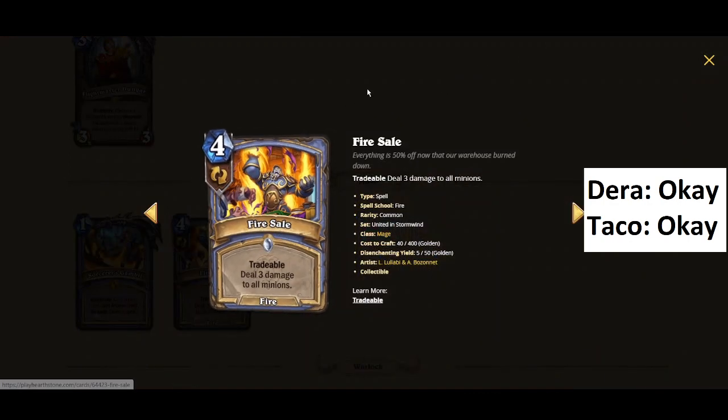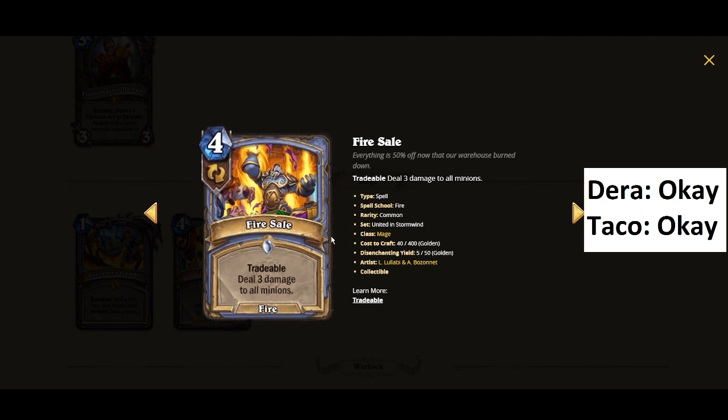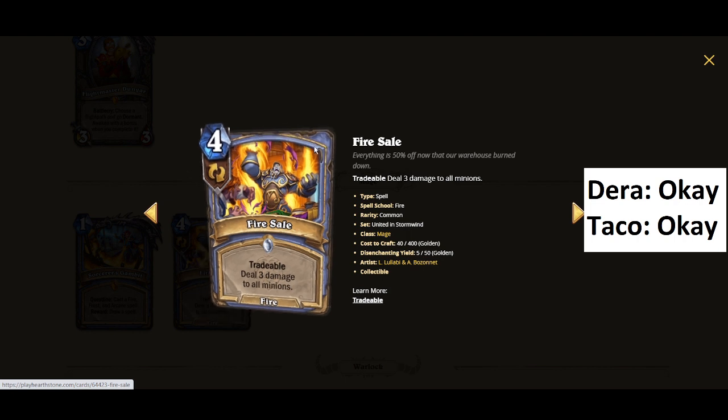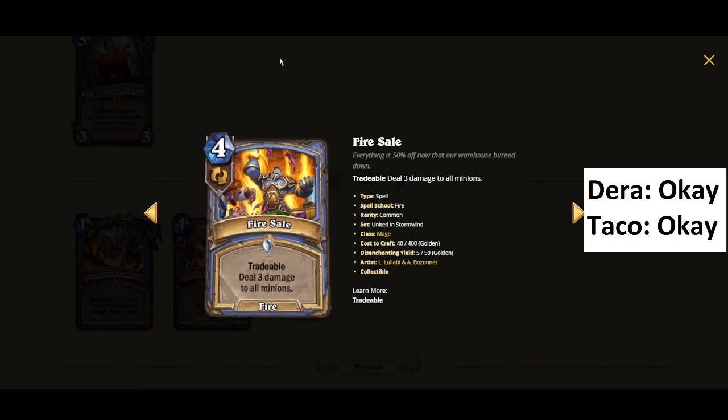So being able to combine that package with, for example, the spell damage package is something that should be desirable for mages. So Fire Sale scales very well with spell damage. We've seen that with Arcane Explosion, which scales very well, but that's a one-sided board clear. A control mage really wouldn't care about clearing their own boards, so I think we might be able to see Fire Sale in some kind of hero power spell damage mage. I'm not sure how good that is, but it's something.